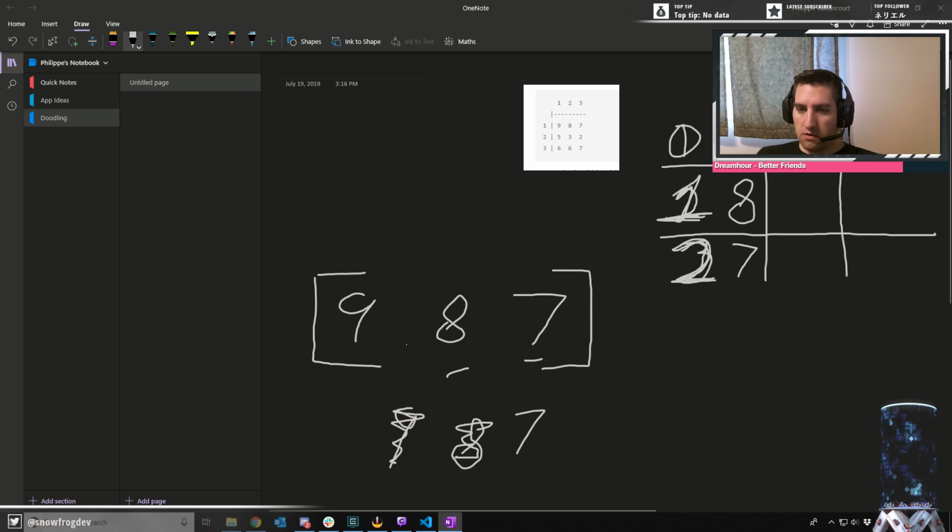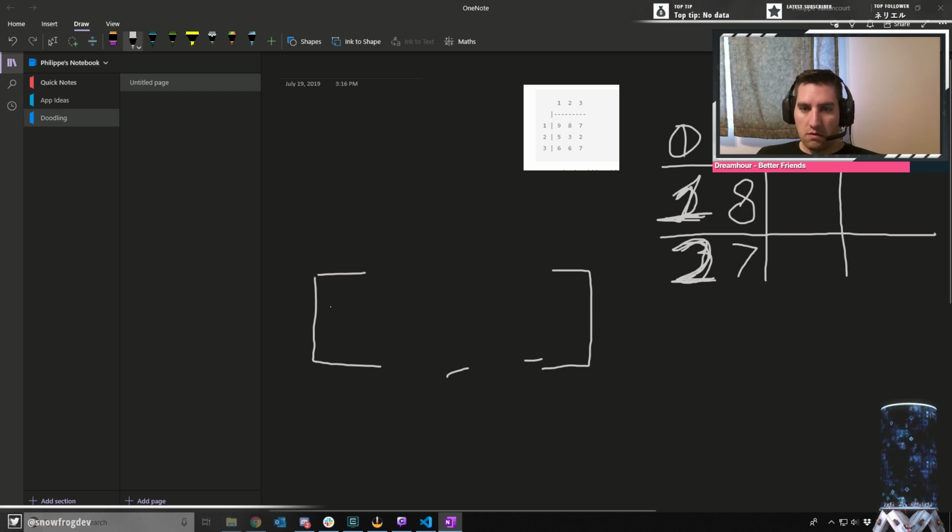Now we move on to our next row in this here, which is 5, 3, and 2. And this is row indexed 1, right? So I'm starting with 5. 5 is at column index 0, so this becomes the row.